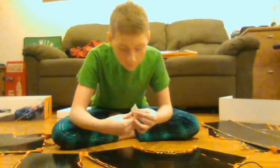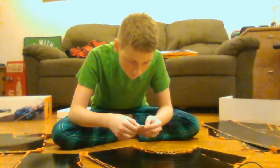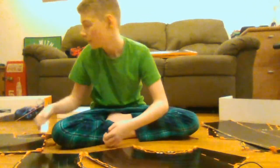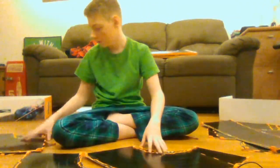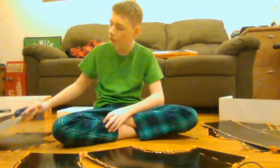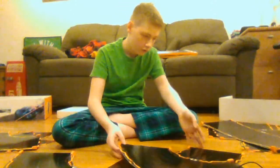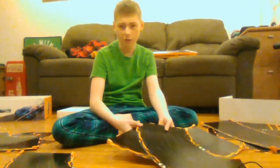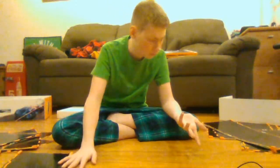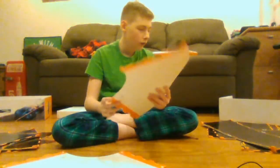Is this the same stuff? Okay, so this says it's harmless, but I'm still not gonna open it. All right, so six pieces of the straight track, and then one, two, three, four, five, six, seven, and eight turn things. You would think you would want to have more of the straight track than the turns, but whatever.